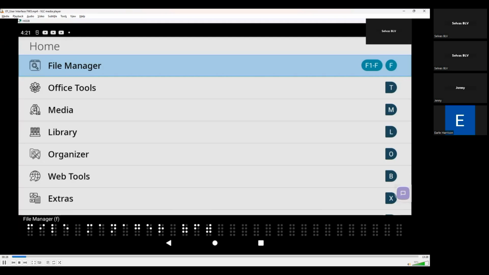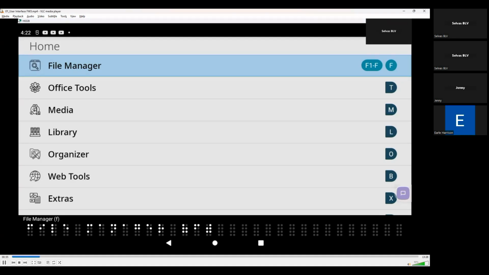But what we've done is we've really consolidated everything into their own folders. So there are no applications that can be launched from the main menu here. Don't panic, because there are still the good old hotkeys that help us to launch our applications that have not changed for several iterations of the BrailleSense.